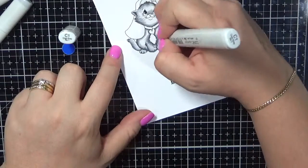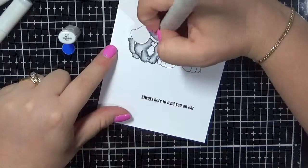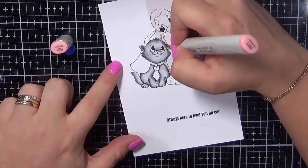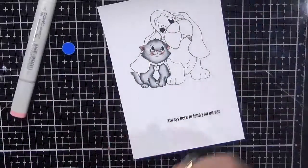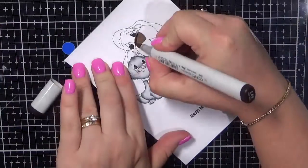I'm just using a few of my cool grey markers for the little kitten and just working my way through. I'm trying to flick as much as I can and then I'm just going back in with my lightest colour and blending it out, adding some R20 to the cheeks, and then I'm starting on the little dog.